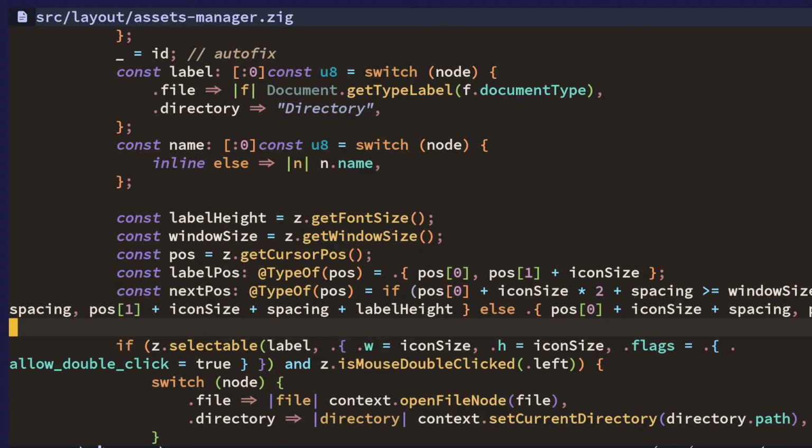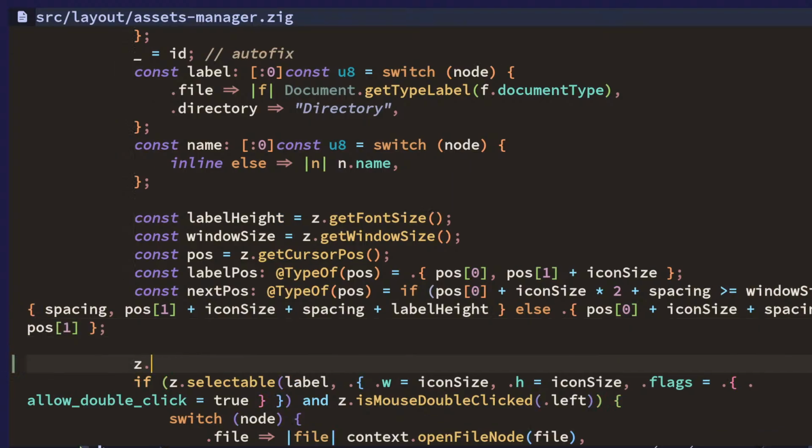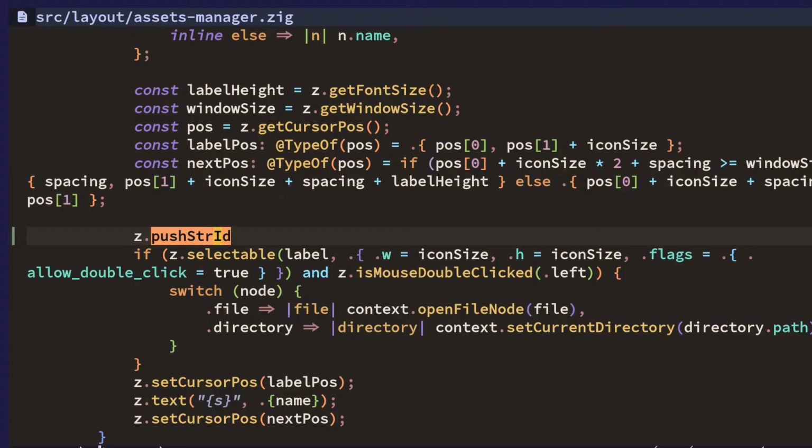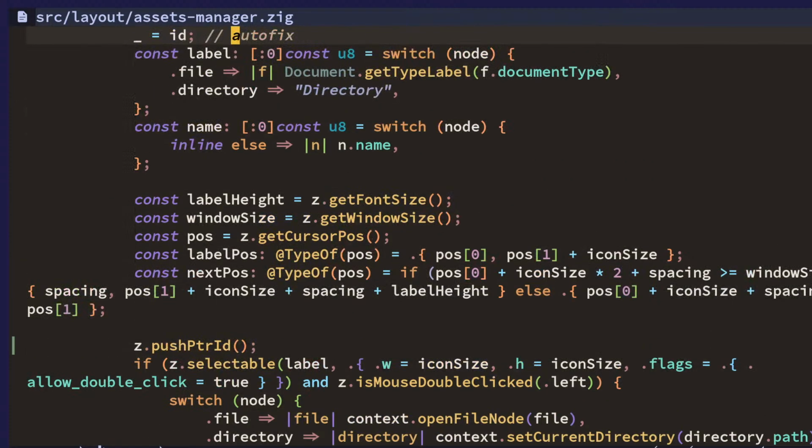Let's try push string ID. You can do string ID, or you could do pointer ID, I believe. And the pointer, what would the pointer be?